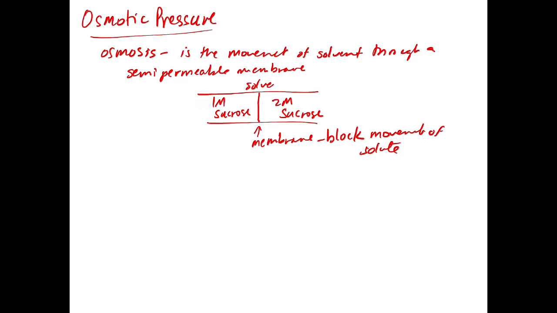So what happens is, if we have an area of low concentration and an area of high concentration, the solvent is going to want to move to equalize those concentrations. So the solvent is going to want to move toward the high concentration. And that's basically going to slightly raise the concentration on the one molar side and slightly lower the concentration on the two molar side. And it's going to keep moving until those equalize. So you can imagine that this is going to move until you get to something like 1.5 molar or something like that on both sides.